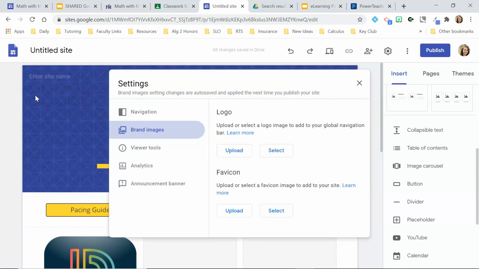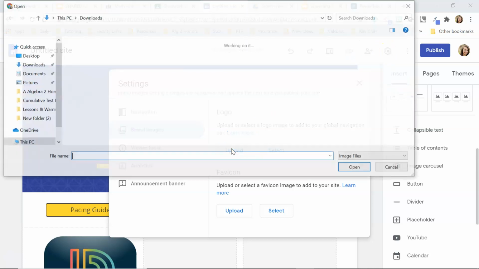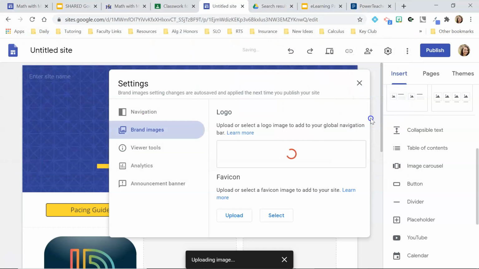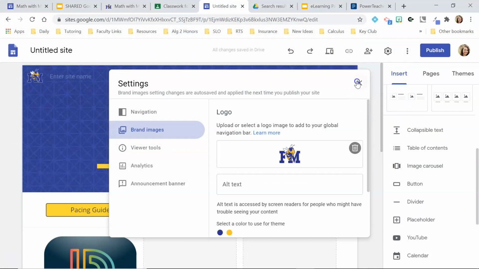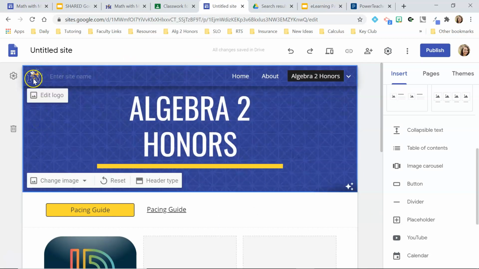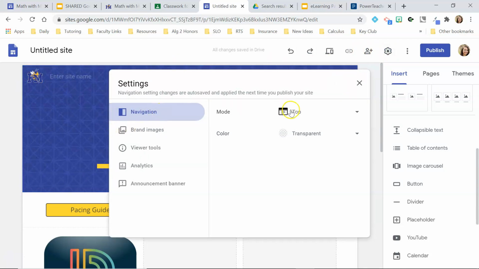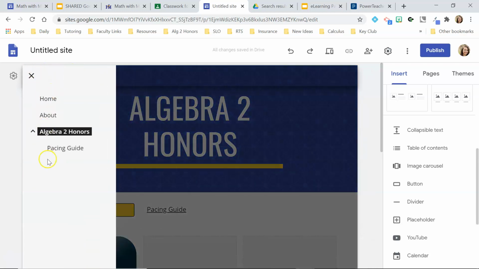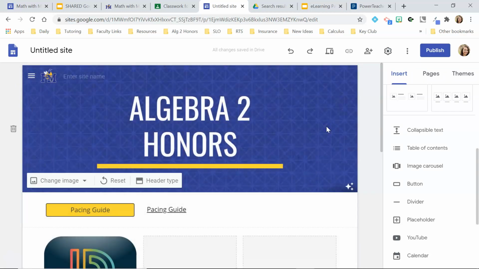Now, a couple little other things that I want to show you. You can add a logo right here in the corner, which makes it really nice. So it brings up your settings, and you can get to this by the cogwheel as well. You can upload a logo. So I just used our school logo. Okay, and then you can enter your site name right there if you wanted to. But that puts this in this little corner right here. It looks really cute. And then your navigation, you can either show the navigation at the top or you can show it along the side. So if you put it along the side, that gives you the menu that opens up along here instead.